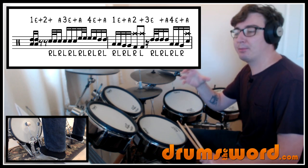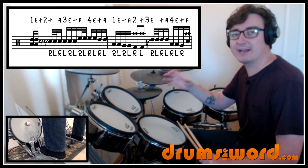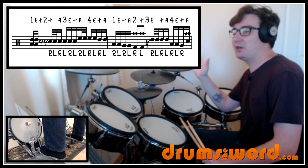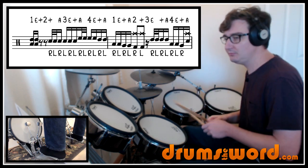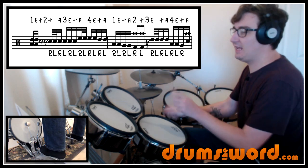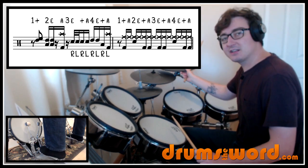Sort of the band are playing those stabs, so you're getting a sense of what's coming up next. It's kind of cool the way they've included these stabs on the offbeats, which are going to follow the offbeat groove for the next section. So from beat 3 again, 3 E and 4 E and into the next line, the next bar.